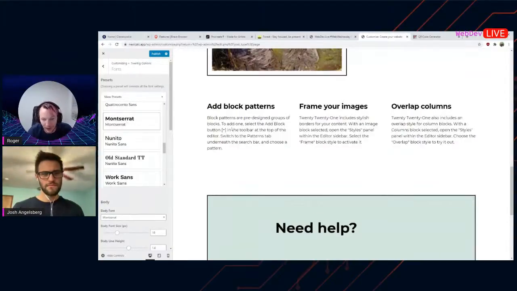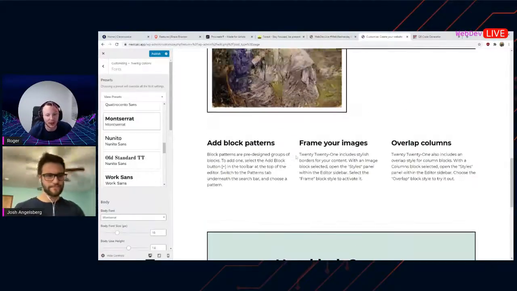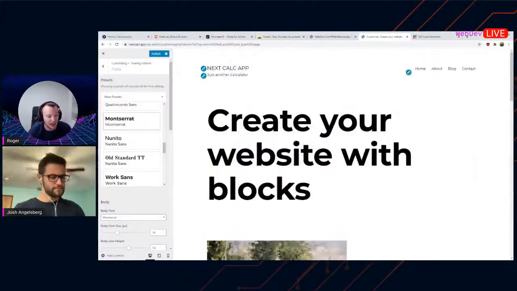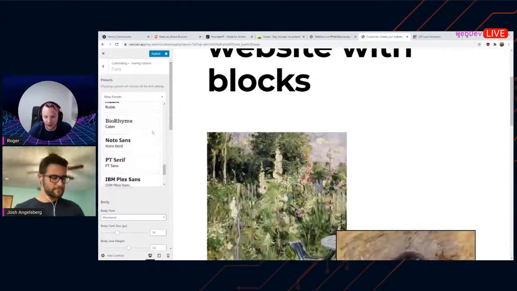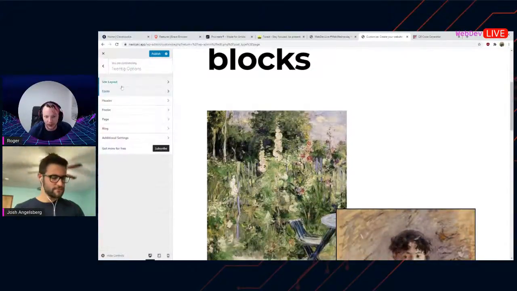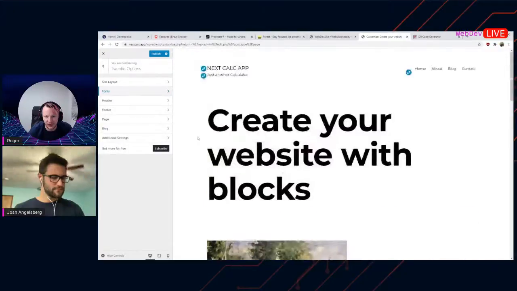So Montserrat, we can start with this, and WordPress, like we said, makes it easy to go back through and give you, the customer, the control over the site to change it if you decide you no longer like the way that it looks. So I think this is a good starting point with our fonts here. We're going to probably want to start with a blank page for the main landing and then come back and adjust the customization of the rest of the site.